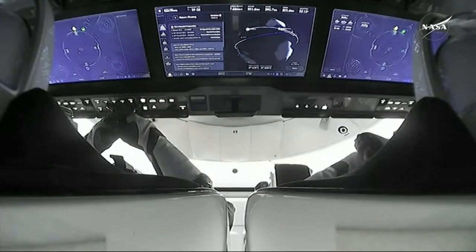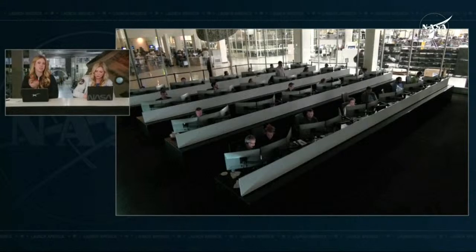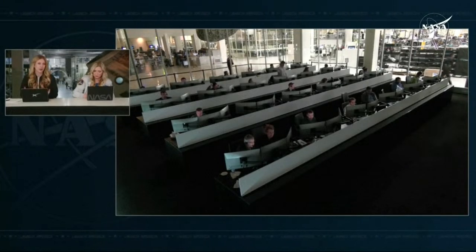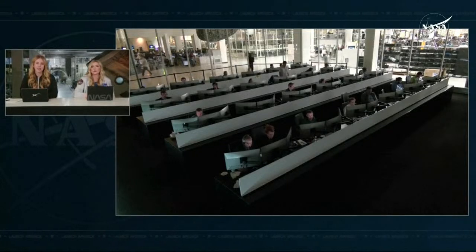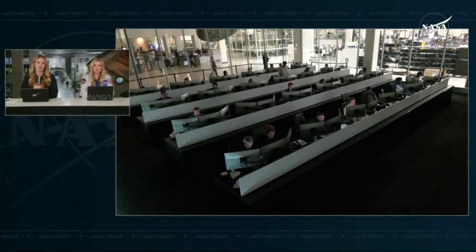So there in the center, we've got the location tracker, as well as on the left-hand side, it's mapping out the operations that Dragon is executing. The crew has to remain well informed of all these things that Dragon is doing autonomously. That basically means that Dragon is flying itself. The crew has the ability to gain control of the capsule if necessary, but the capsule is essentially going to bring itself home.